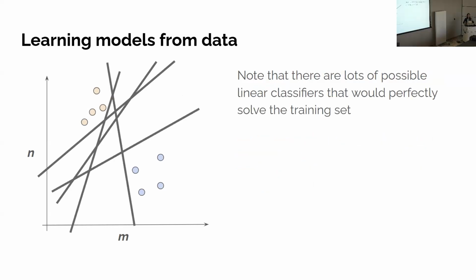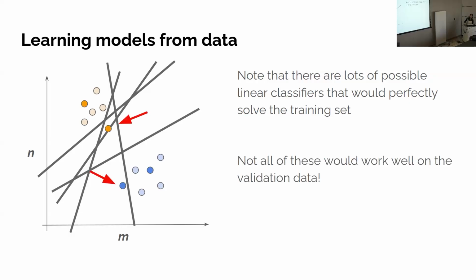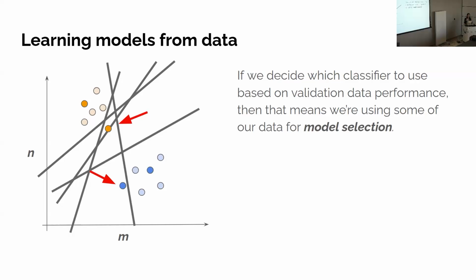But one thing to keep in mind is that when you're learning a linear classifier, there are a lot of possible ways that a linear classifier can be learned that would perfectly solve this training set. So every single line on this graph, you can consider to be a different classifier, and every single classifier separates this training data perfectly. But we have to keep in mind that when you evaluate it on the held-out validation data, not all the classifiers would work perfectly well. So the practice of training multiple models or testing out multiple hyperparameters and then selecting based on the best validation performance is called model selection.